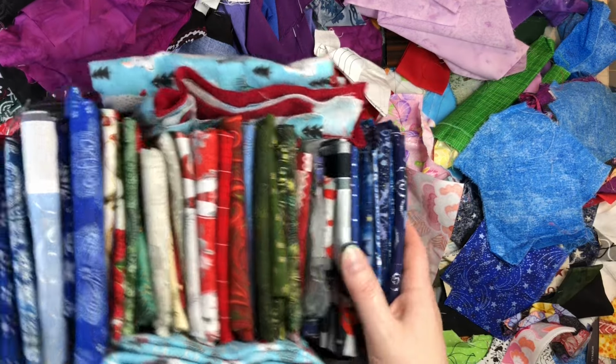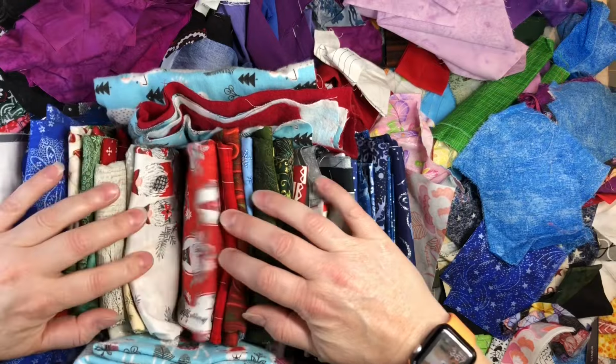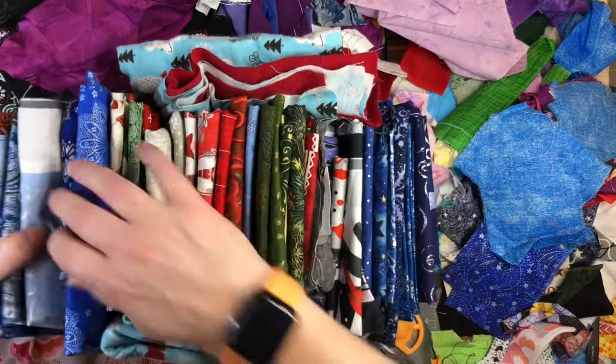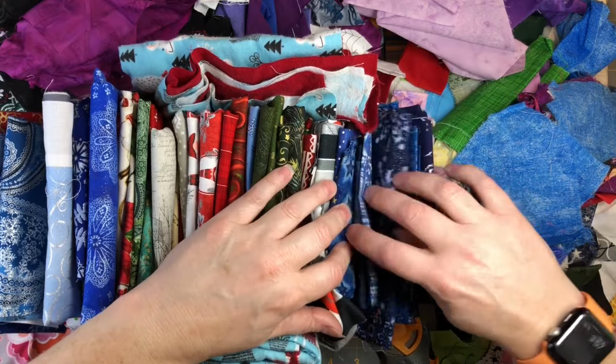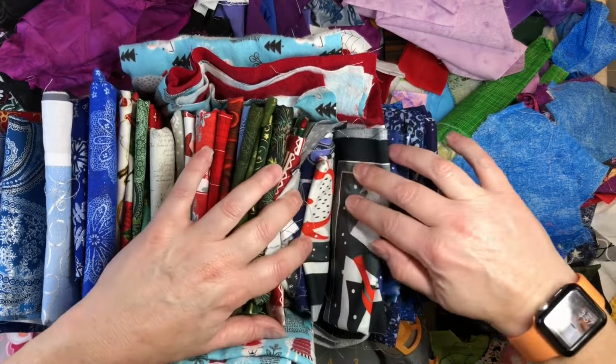So I went through and organized, and this is all my Christmas fabrics. I mean, this is just some of my Christmas fabrics. I stacked them all in here so I can just go, okay, I'm gonna make a Christmas journal. Let me see, what do I wanna use? I just flick through like this and see some fun little things.